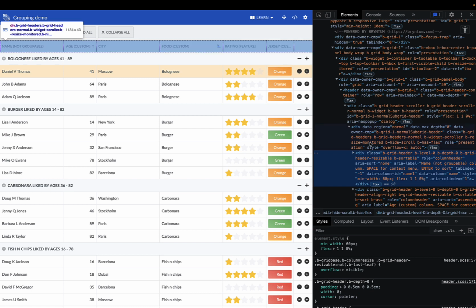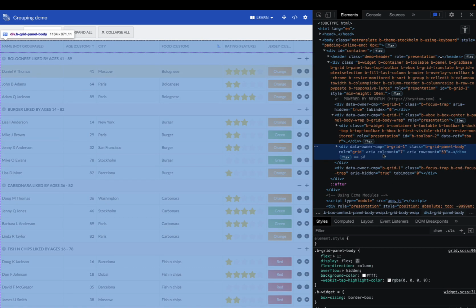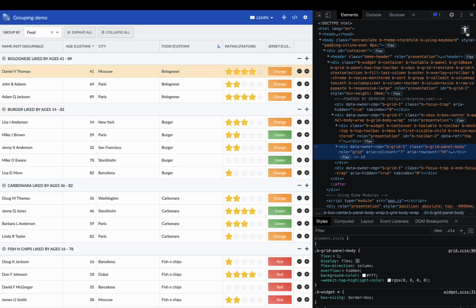Anyway, so we are using ARIA attributes as much as possible. It yields a slightly larger DOM footprint, but it's absolutely worth that overhead. And based on these ARIA tags, the browser can generate an accessibility tree.